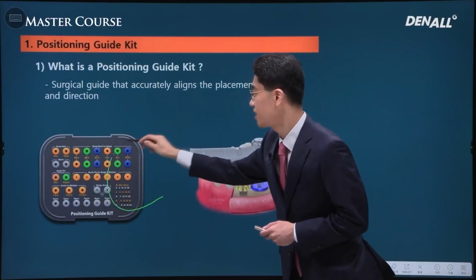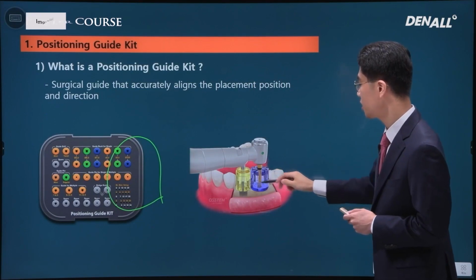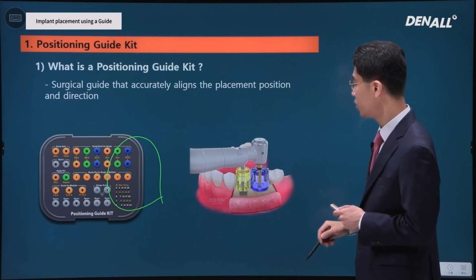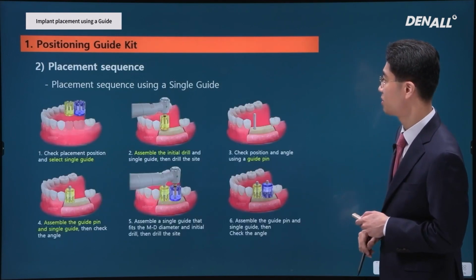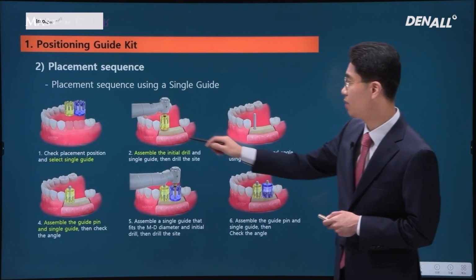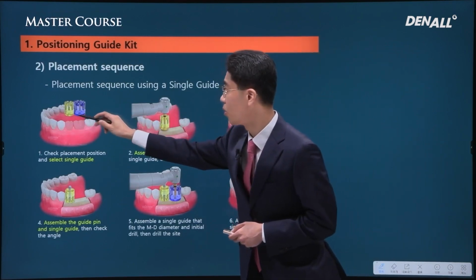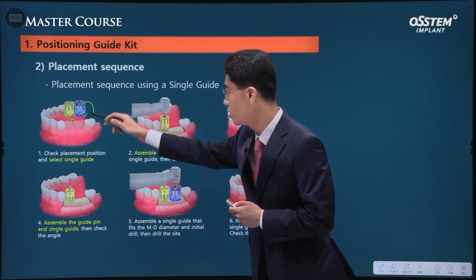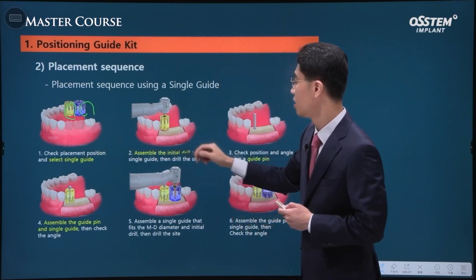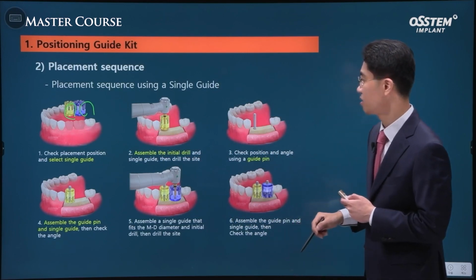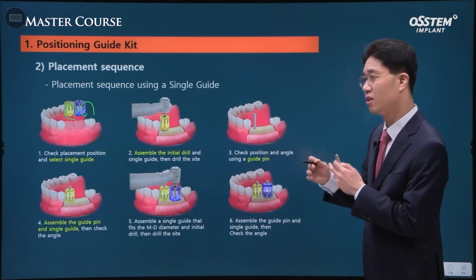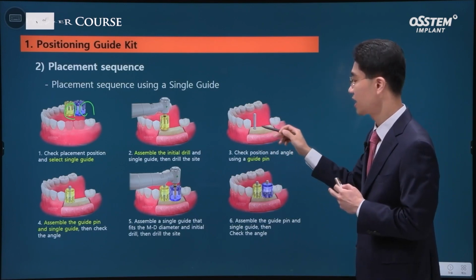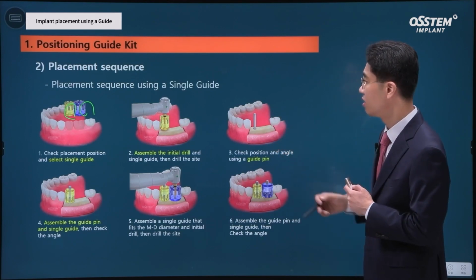This is the Positioning Guide Kit, and as shown in the image, there is a circular tool which is used to find the position. If you take a look at the image, there's different diameters, 5mm, 6mm, 7mm, and 8mm. Using the circular wheel, positions were determined. These kits were extremely useful in getting the right path and getting the right mesiodistal distance.